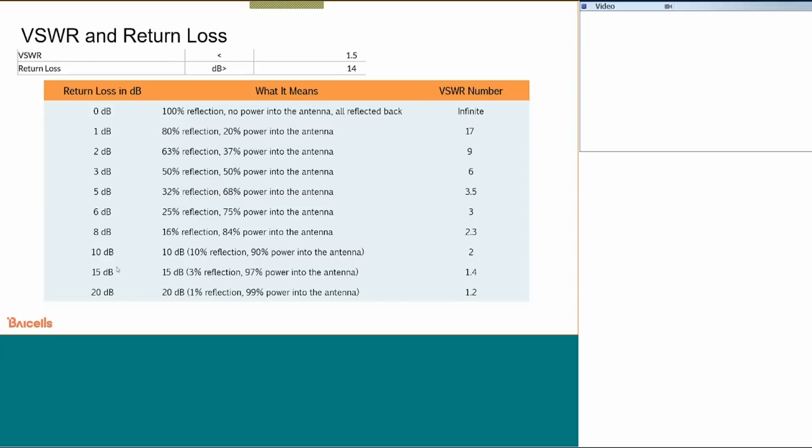And this is a logarithmic scale. If you notice, an increment of every 3 is a doubling or half of that power, and an increment of 10 is every 10 or a tenth of that power. That's a really good rule of thumb to remember in terms of dB. I'll go over that in a minute as well.